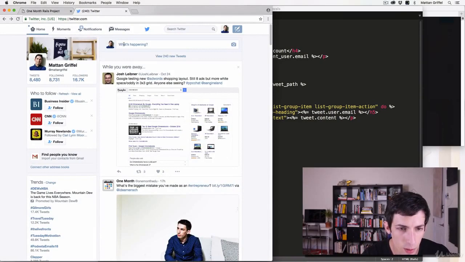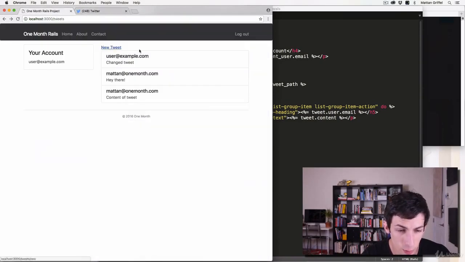You could actually put the form for the new tweet at the top if you wanted to, instead of forcing someone to go to a new page. That would basically be like combining your index and your new tweet page. You could add like a user name, all sorts of other things to this, and you can also have people upload like an image and then show that in the tweet.